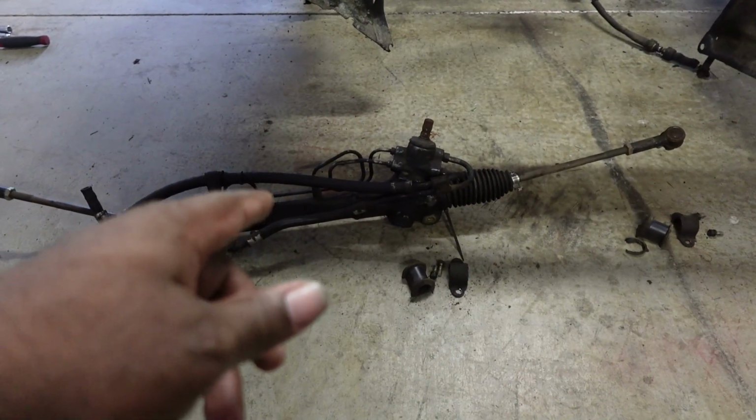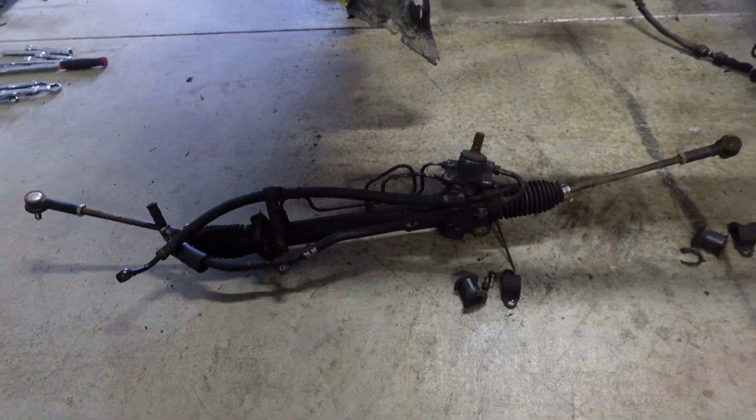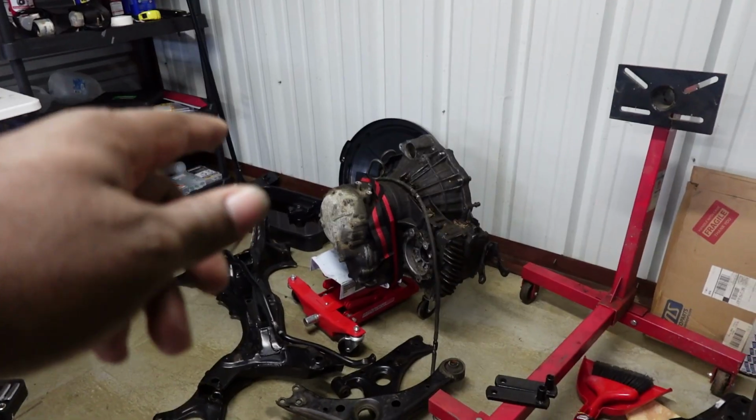Simple as that. Now, there is a couple more things I have to do before the 5SFE rebuild begins. I still gotta get a new rack and pinion, even though it may or may not be good. I'll probably save this as salvage. I'm still debating whether I should get this transmission rebuilt or just swap it with the donor over there. I still have to get the serpentine system, such as a brand new alternator, AC compressor, power steering pump. I still gotta replace that. I still gotta get a starter.